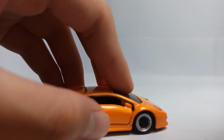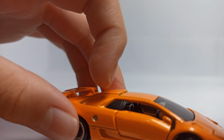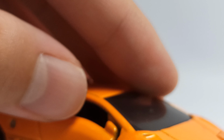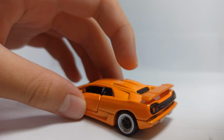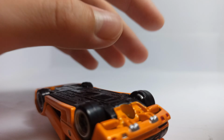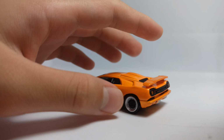It's horrible. When you look at the interior, again, it's quite under-detailed. Oh, disgusting. Look at the panel gap again. Horrible. Look at this gap. How large can it be? I can stick my whole fingernail inside. It's all terrible. Then when you look at the paintwork, it's good. Standard good Tomica paintwork. But then on the other places, look at this. You can clearly tell the difference. This is plastic. This is plastic. This is plastic. This is plastic. Like half of the car is plastic. I don't appreciate it from such an expensive machine.